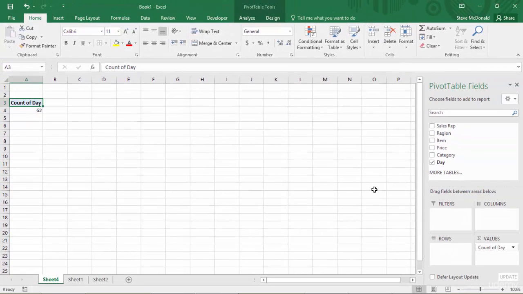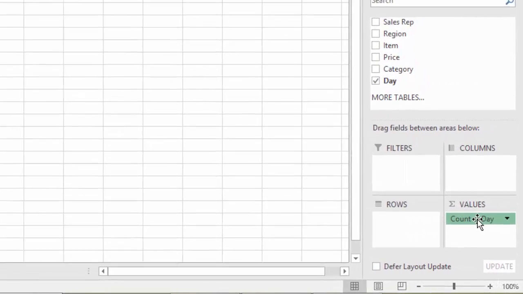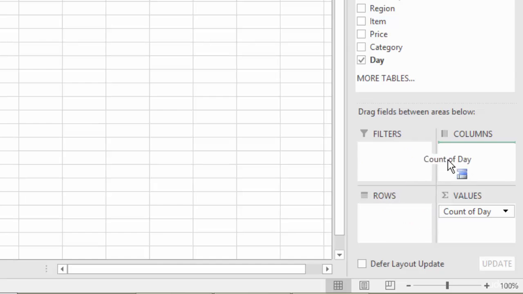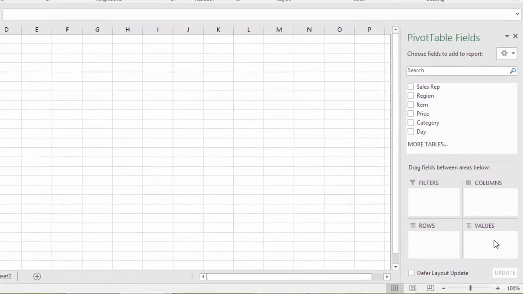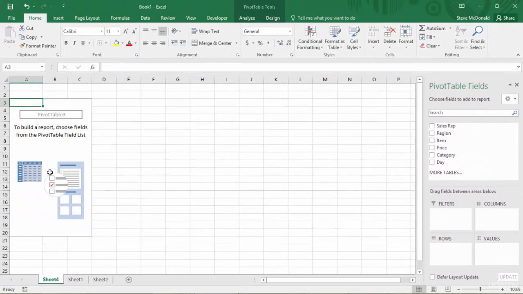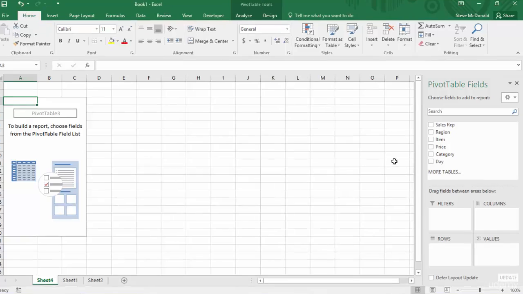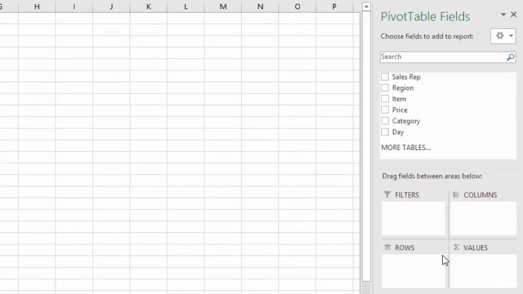So here's where pivot tables are cool, because I can easily modify this, change it, or get rid of it by simply grabbing this heading here and dragging it out of one of these four boxes. I can go up here, or I can go onto the sheet, and see how there's an X there. That means that if I let go of the mouse, it's going to take it out of this box. When I let go of the mouse, see, it removed it from the values area and cleared my table back to being blank. So now let's get into this and really learn what these areas do.